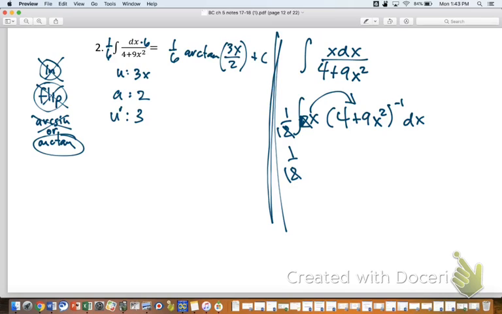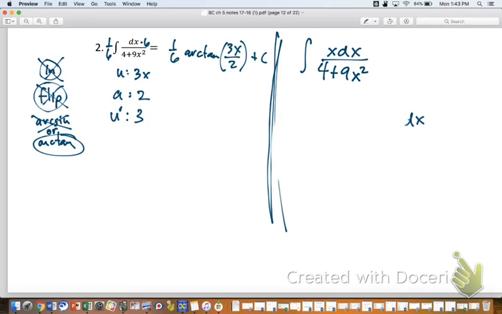And anytime you find yourself dividing by 0 with an integral, it's probably going to lead you back to natural log. So this is definitely a natural log. Here's how you'd get there. I think you should not be skipping any of the steps along the way. I think you should be asking yourself right away, hey, it's a fraction. Is the derivative of the bottom the top? And the derivative of the bottom is 18x. So if I just fix that, then I've got an exact chain rule for natural log. So give me 1/18 natural log absolute value of 4 plus 9x squared.